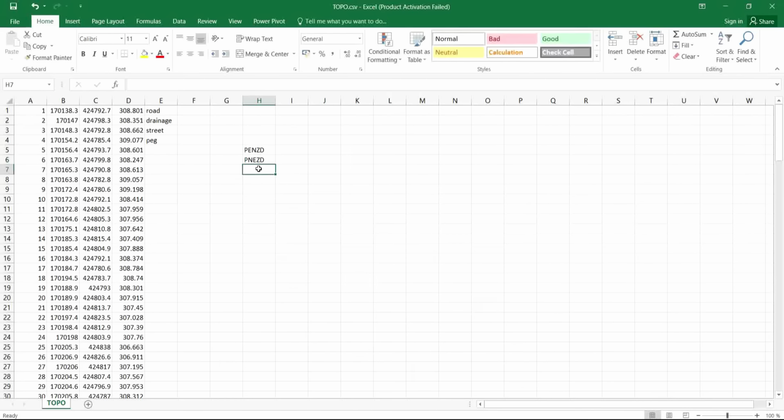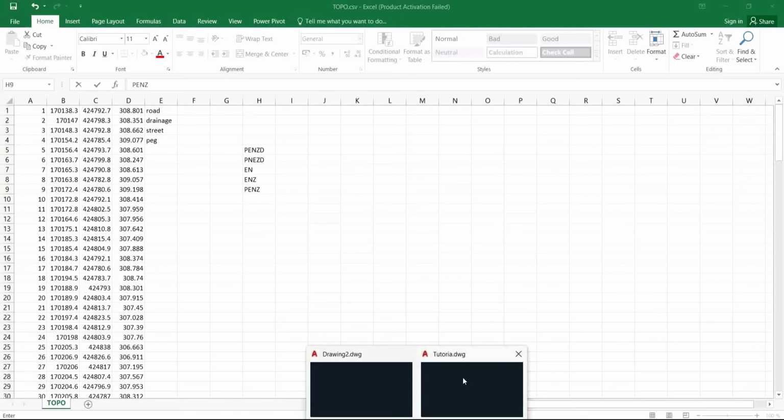You can have just easting, northing, and height, PE. You can just have easting, northing. You can have easting, northing, height, which is the Z. You can have PENZ. These are just different formats. So you have to understand the type of format that you want to bring into your Civil 3D. I believe you are clear on the formats now.